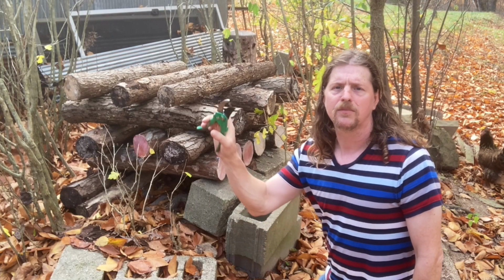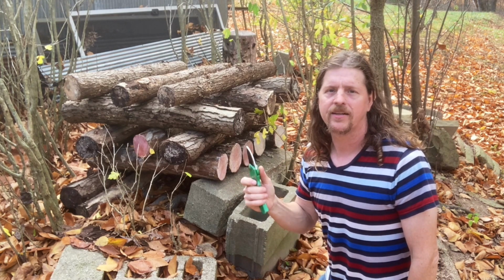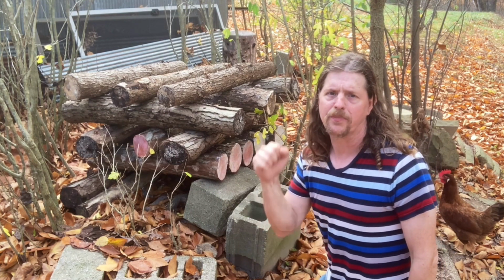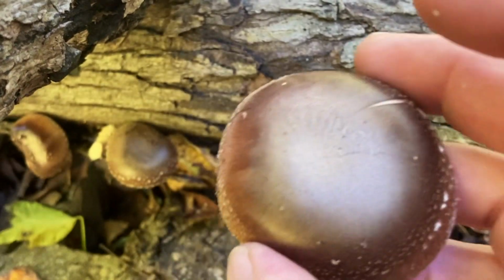As far as harvesting your mushrooms goes, a pruner or a knife is definitely preferred. You get a nice clean cut that way. If you try to pull them off by hand, you have a potential to damage the bark and damage the logs by ripping off the bark. So definitely best to use a pruner or a knife, and probably better to harvest them sooner than later.